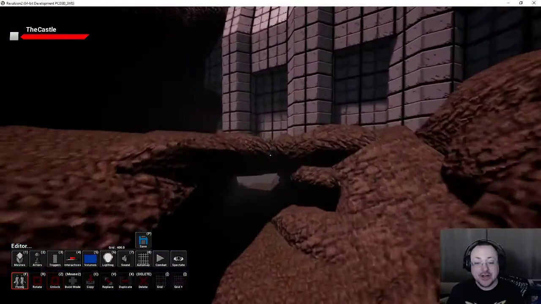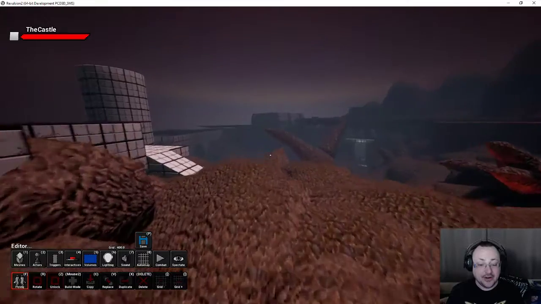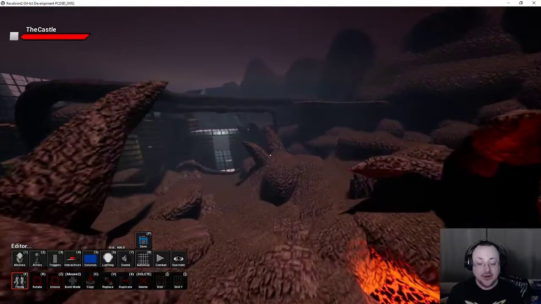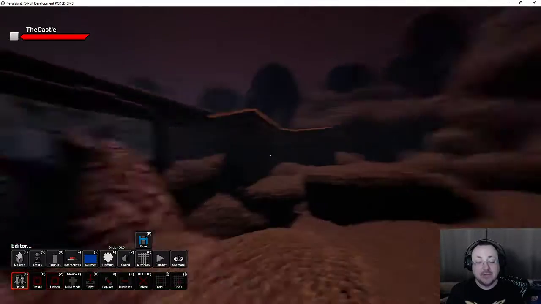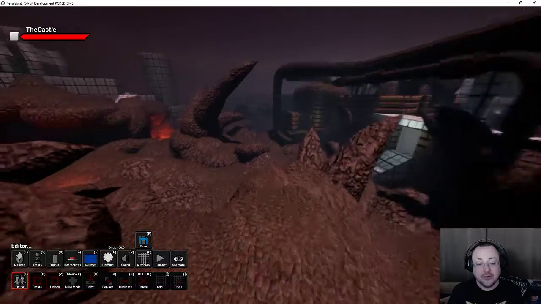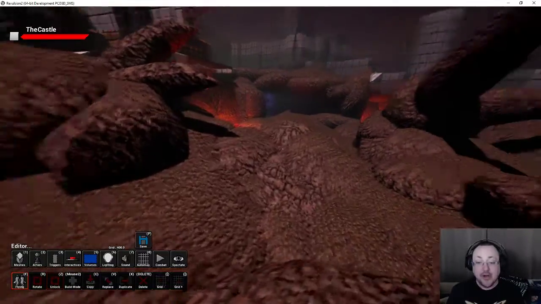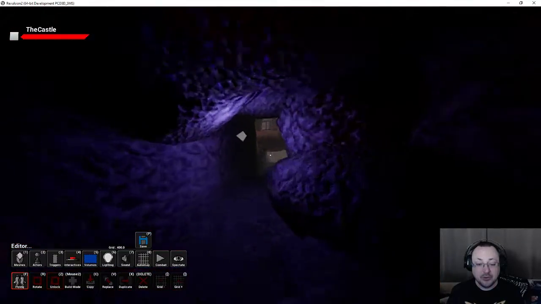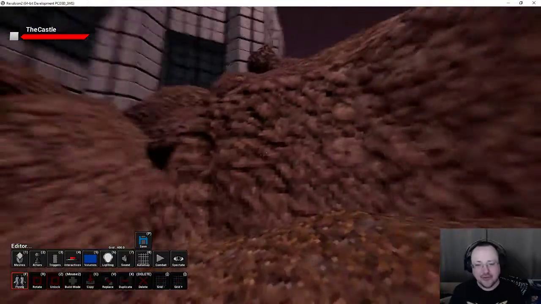Now, there's a small chance I might actually just integrate the editor at a certain point, where when I know that the editor is functioning pretty much as good as it's going to get, and I have enough materials and everything like that, I may actually just roll it right into Revulsion, which will be interesting because Revulsion being a single player game will actually have a multiplayer level editor inside of it.